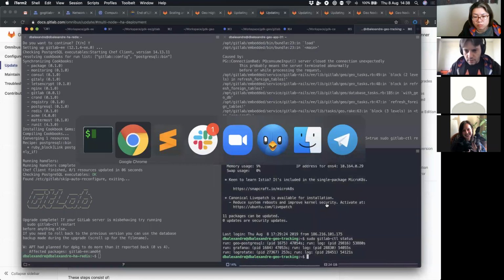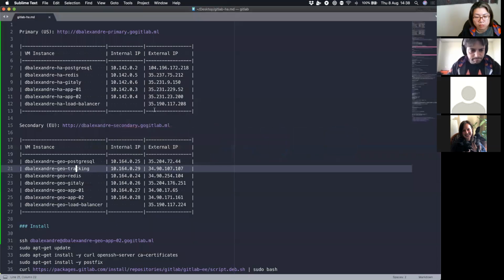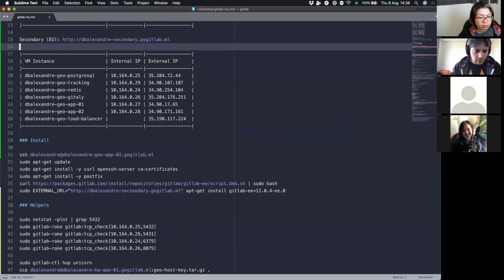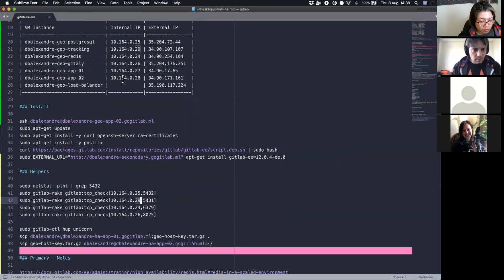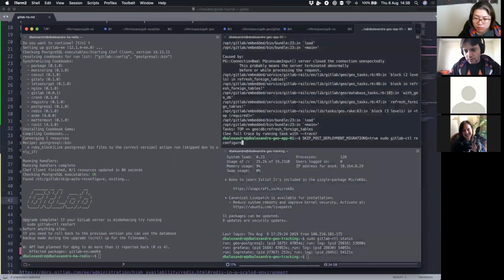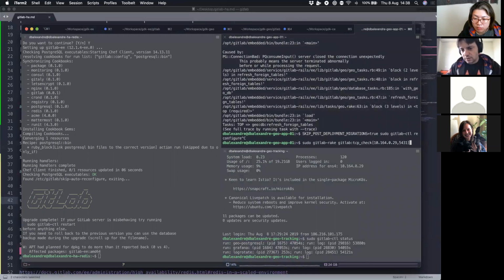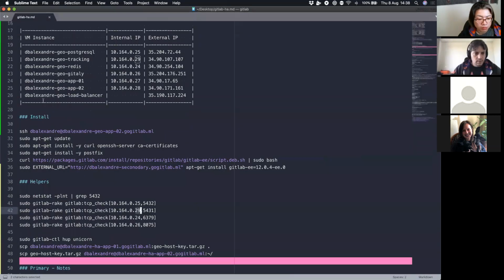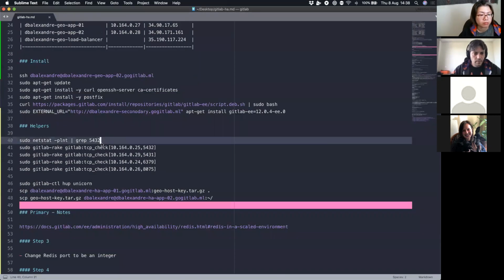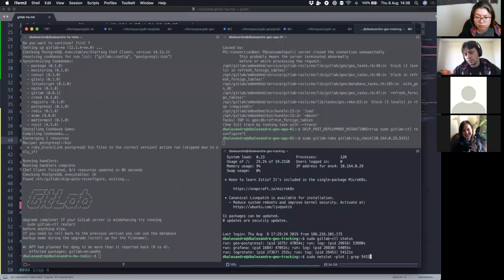Okay. I think that I ran into this issue yesterday. This is the IP of the tracking database. I think that the primary node can connect to it. Check. The tracking database is running on the port.